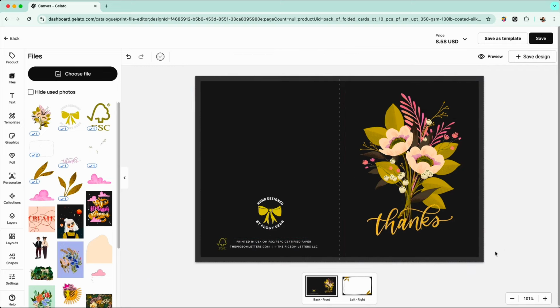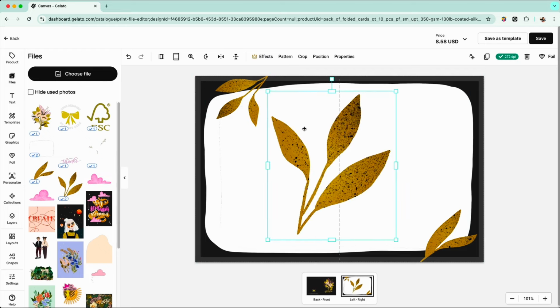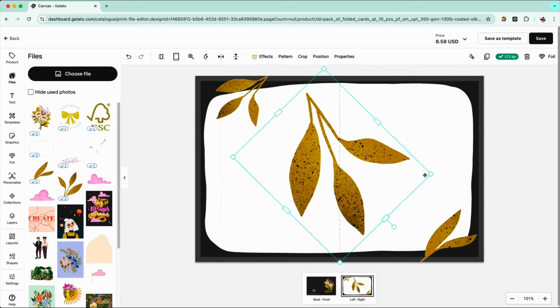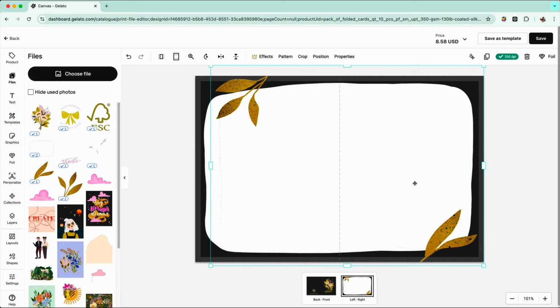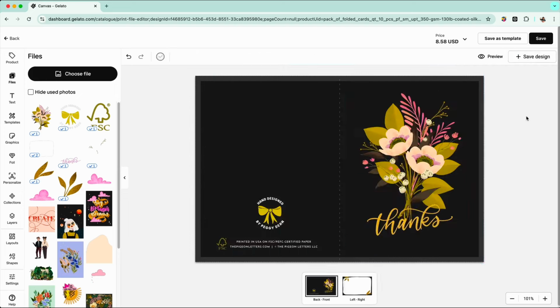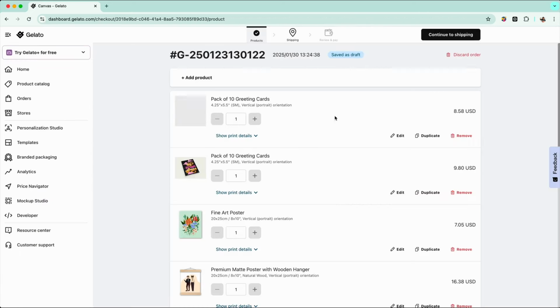And one of the things that I love about Gelato is that you can customize the inside of cards. I have never been able to customize the inside of cards, and let me tell you what, I get so excited about that. So I brought over some elements, some PNGs, and you're able to rotate them and resize them and place them where you want them to go. And then the inside also has this very fun effect. So that's very exciting. And then from there, you're just going to say save, and then they are going to show up in your cart and you're ready to order them.